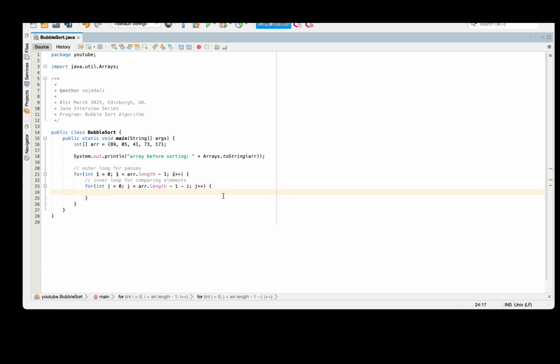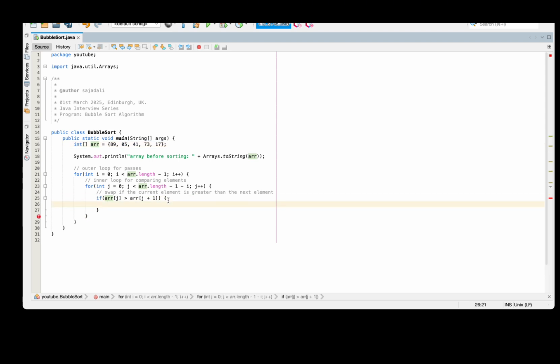Now swap if the current element is greater than the next element. How do we do that? If array[j] is greater than array[j+1]. So array[j] is at index 0 where we have 89, and j+1 is at index 1 where we have 05. We are comparing them.